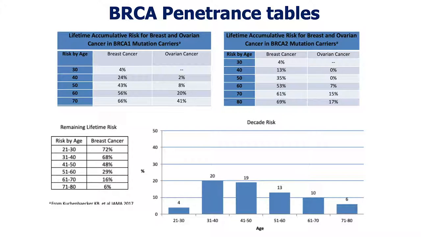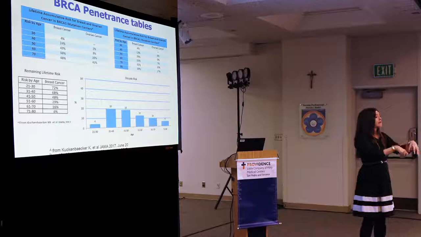These are aggregates of 10,000 carriers with and without cancers followed over time. And these are lifetime risks. So the paradox is, the younger you are, the bigger the risk is, because you have 50 years that we don't know. If you walk into my clinic and you're 67 years old and you have not had cancer, you have outrun all the years up until 67. So your lifetime risk is not the same. That 80% number, we don't even use that anymore, the 70% lifetime risk doesn't apply to you, and it certainly doesn't apply to you today, this year.